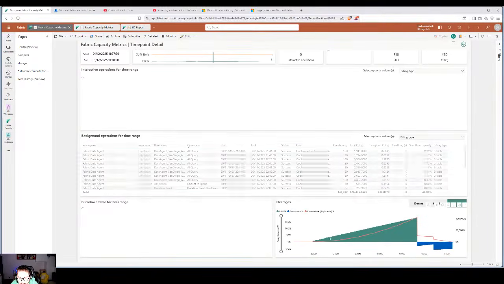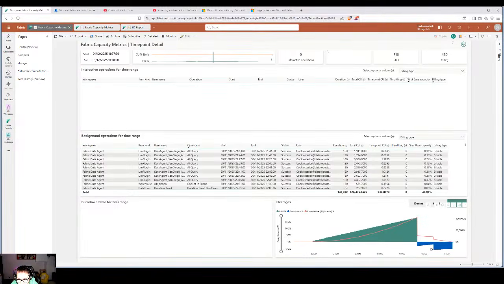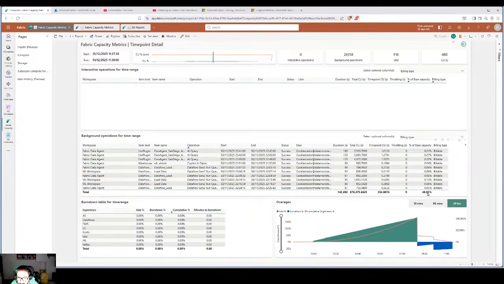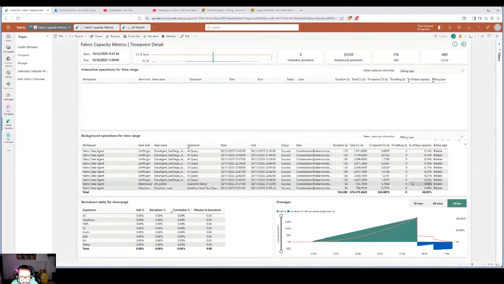Okay, so you see here, I was having some burn down, so I was starting to reimburse my debt. And here I see how much I use of my capacity. I was lower than 100%. So in this case, I was starting to reimburse the consumption.